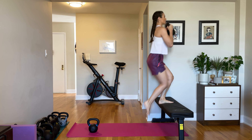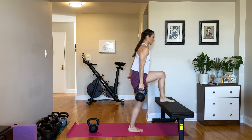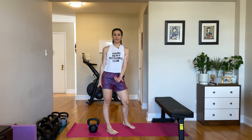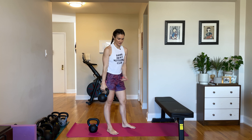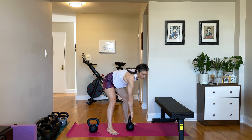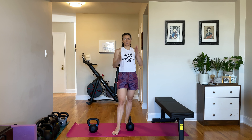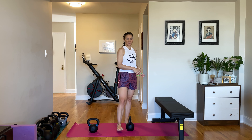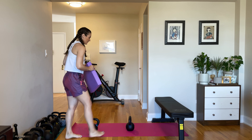The weight being closer to your center of gravity in the goblet position is going to be easier than if you were to hold it down by your side, because that weight is now pulling on you. So easier version up in a goblet position, harder version in a suitcase rack. If you were to have two kettlebells and hold two lighter ones in a suitcase rack, that would be a little bit easier because you would be evenly balanced. So you would want to do about 10 of these per leg with or without weight.